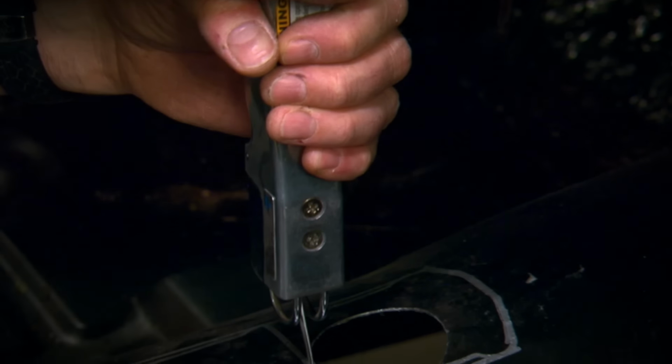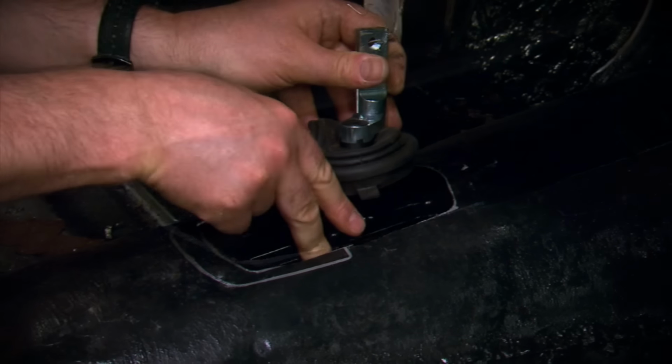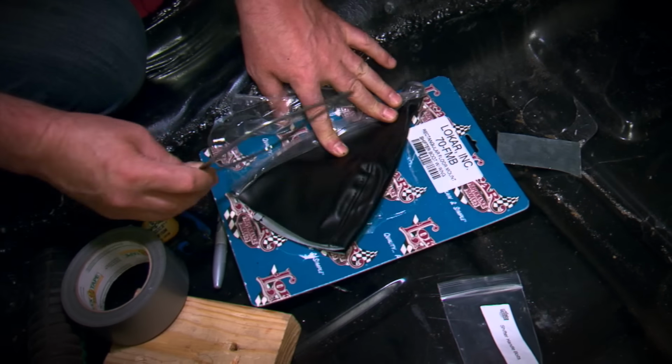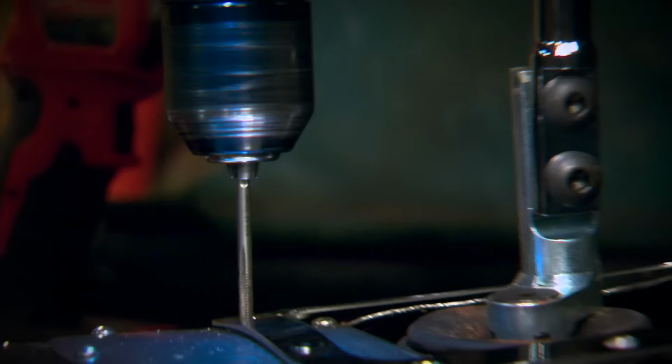Since most vehicles that came with an automatic transmission don't have a hole in the floor for the shifter, the first step is to establish where the shifter needs to come to the floor. Then cut the proper size hole. Make sure you make it large enough to remove the shifter from the top so you can service it. Then you'll need to make a removable cover plate to cover the majority of the opening. This will all be hidden under the carpet.